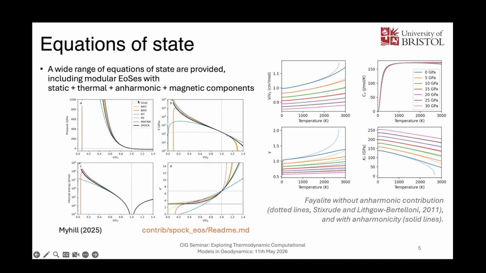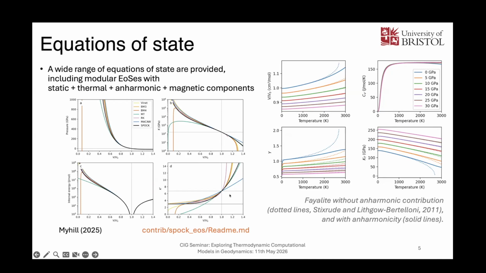So we have quite a lot of common equations of state that are all programmed up into BurnMan. There's the Vinet equation of state here, Birch-Murnaghan 3, Birch-Murnaghan 4. So Birch-Murnaghan 3 is used in, for example, the Stixrude and Lithgow-Bertelloni databases. The modified Tait is shown here in green. That's used in the Holland and Powell databases. And then there are various other ones used for other purposes. And you can see where those equations of state fail or don't as you go to extremes of volumes.